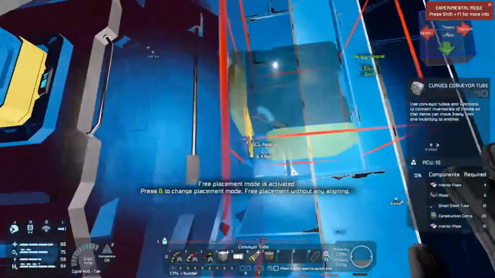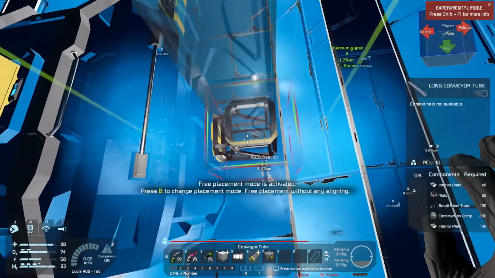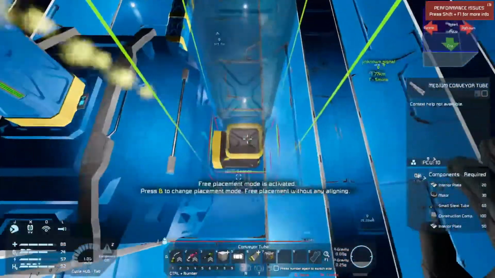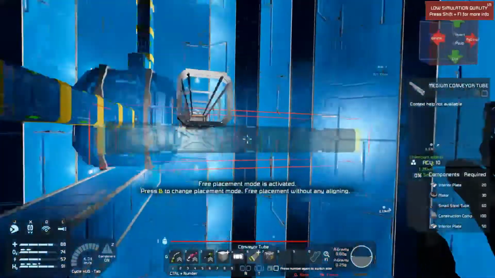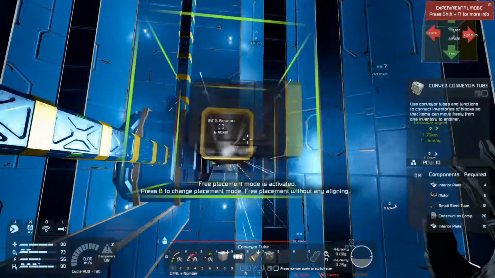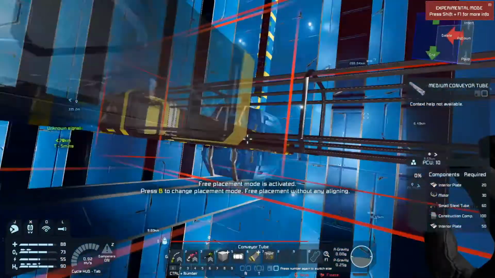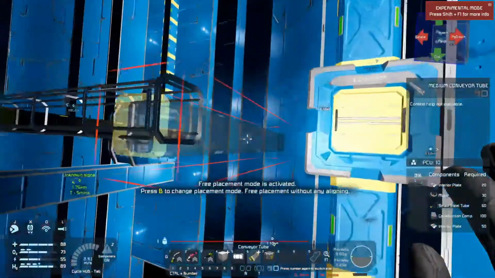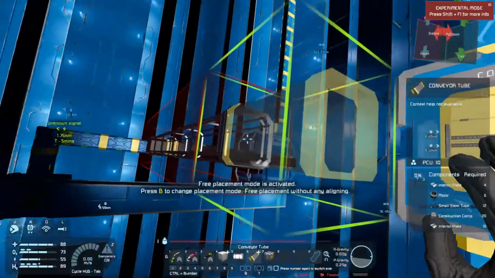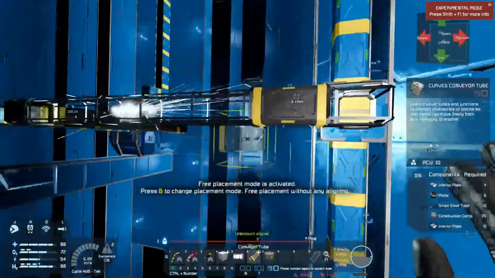So that's pretty cool. Lots of new conveyor tubes that are almost the same as vanilla. So I'll go ahead and put this here. Don't need that long of one. Or will the medium one work? Or is that too long? It's almost too long. Oh, there's so many more options. Let's go ahead and put you right here. Medium. Will that work there too? Oh, that'll work. Okay. And then regular and curved. Oh, that's so cool.